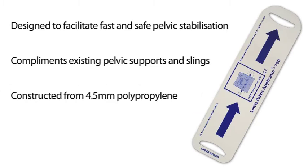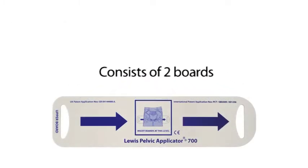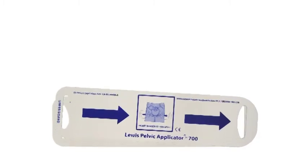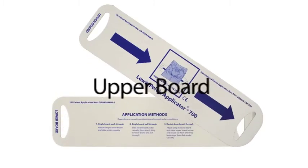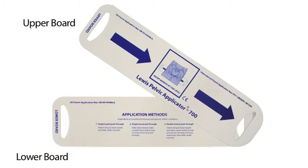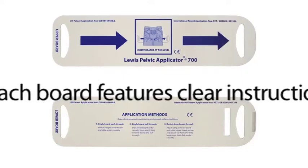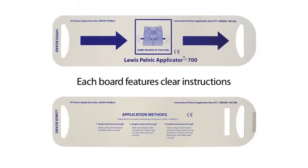Constructed from 4.5mm polypropylene, the Lewis Pelvic Applicator has been rounded for patient comfort. The Lewis Pelvic Applicator consists of two boards: an upper board and a lower board. Each board features clear and simple instructions to aid the user if required during the application of pelvic support.